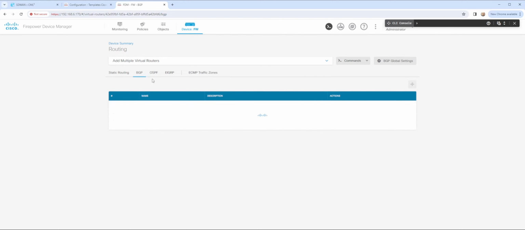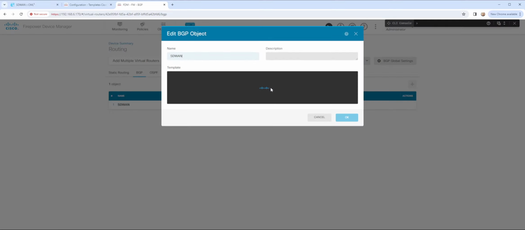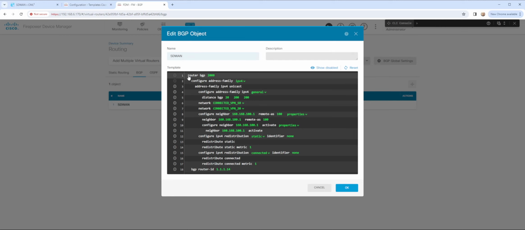Now BGP is where I've set up what's called SD-WAN, right? This is the template. This is what I was talking about. I'm redistributing, right? So my autonomous system is 2000. Obviously I'm doing address family IPv4. I have not set up IPv6. We'll do that eventually. And then I kept the distance metrics the same for internal and external. I'm advertising my connected network. I set up my peer to the internet as remote AS 100.